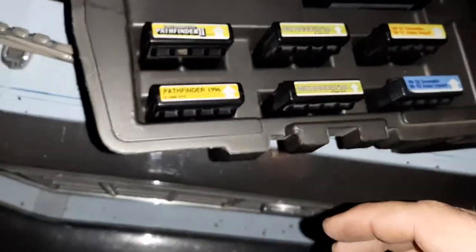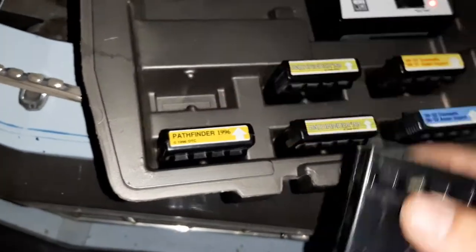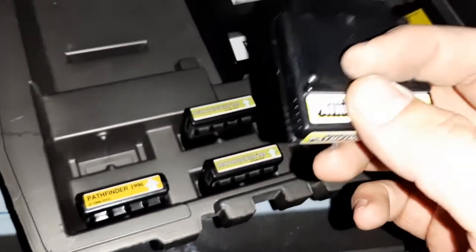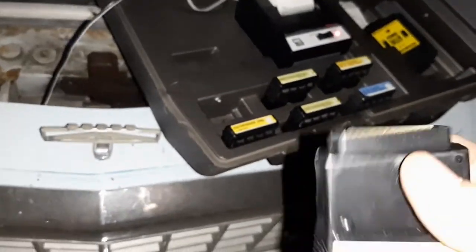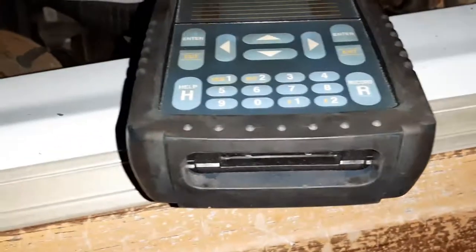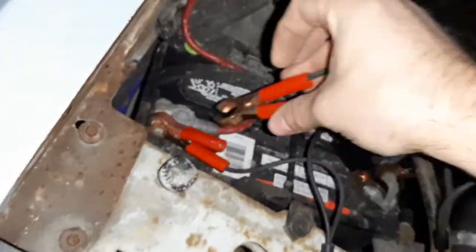The one I've found has been pretty cooperative: the 1993 domestic Pathfinder 2. Pathfinder does not refer to a Nissan. It refers to OTC's troubleshooting software. It's card edge, probably just a simple EEPROM in there. It goes into a slot on the front of the unit, like so. Then we give it some power.